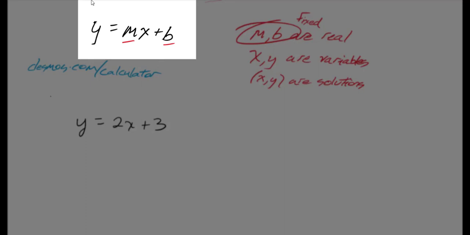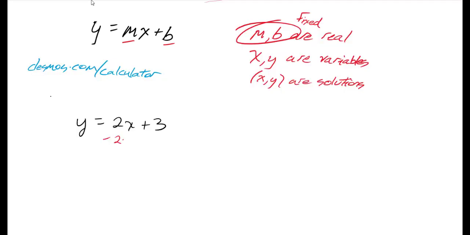But we can use algebra to rewrite equations. What I mean by that is we could start, for instance, by subtracting 2x from both sides of this equation. The reason I chose 2x is because I'm going to essentially move this 2x over to the left-hand side. Now the equation becomes y minus 2x equals 3. It's the same equation, except now it's written in a different way. If I were to graph this, it would still be the same graph as the original equation.